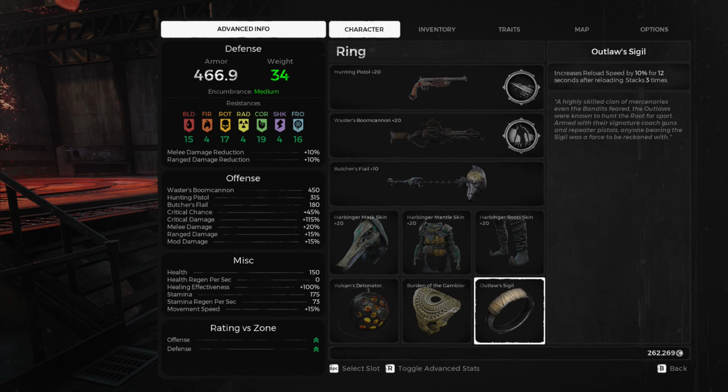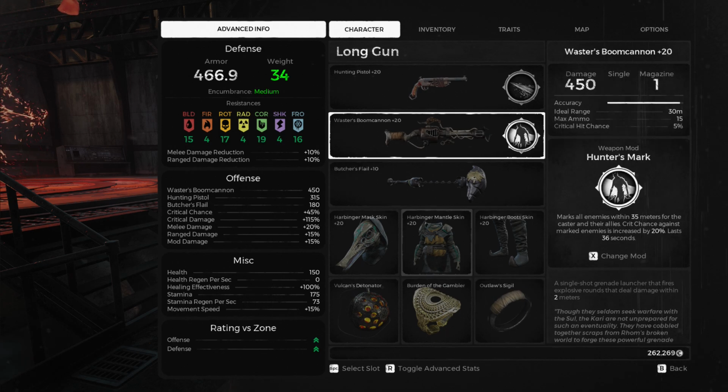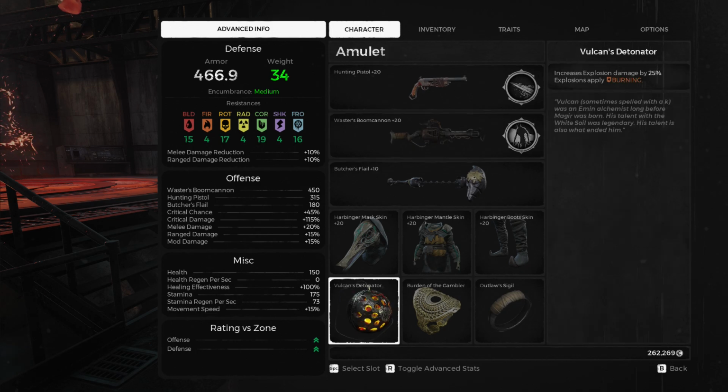Now let's go for the downsides of this build. Waster's Boom Cannon is not co-op friendly, guys. Beware. Use at your own risk for co-op. The friendly fire damage is real. You will be killing your friends a lot. Also, not only will you be killing your friends, you will be killing yourself a lot, guys. A lot. So be careful, especially with the Vulcan's Detonator, guys.